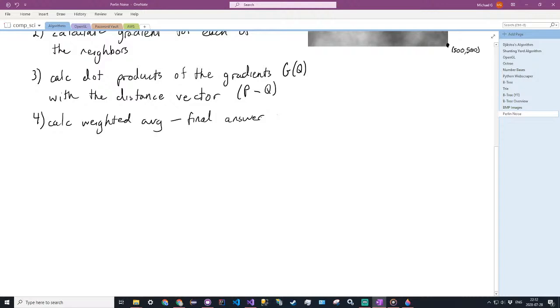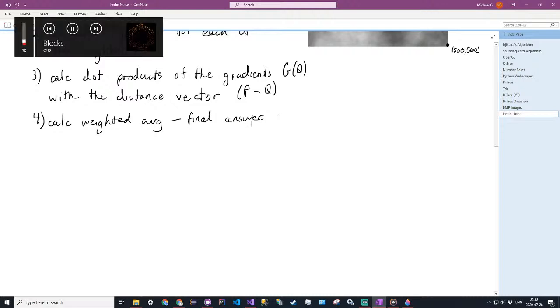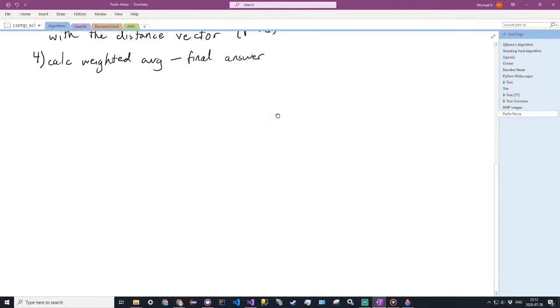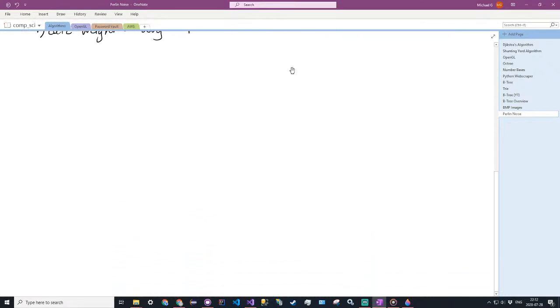The reason I'm not giving any more details right now is because this is where the dimensions really differ. So I'm going to go over this for each dimension. We'll start in 1D.